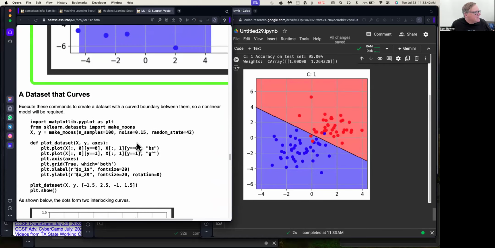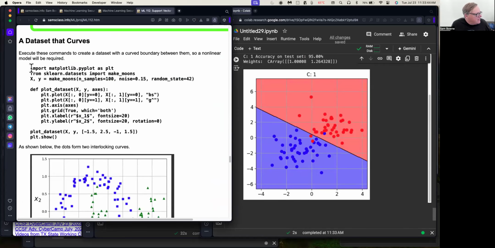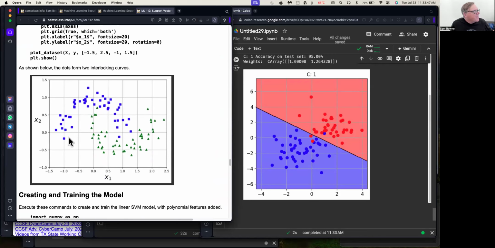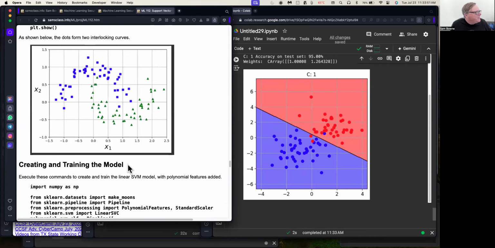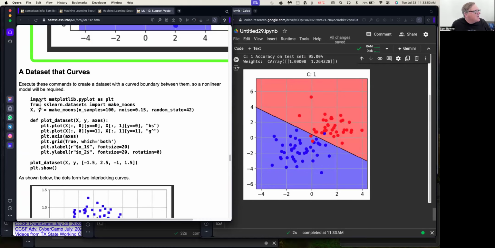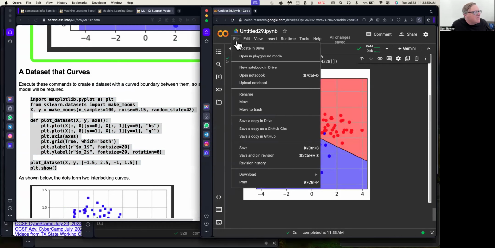All right. And now if you want to do the curved data set, then you have this. And so to create and train the model, you can see the model. I guess I'll keep doing these live because it is pretty informative. So here's a curved data set. Let me just make a new notebook here. I think that'll be fine.